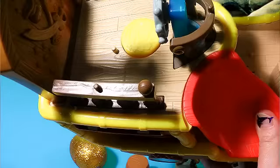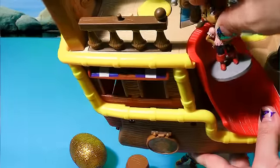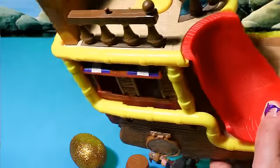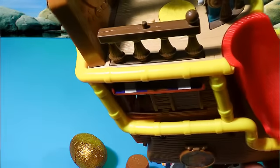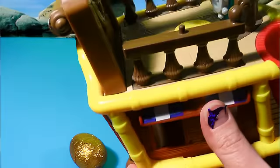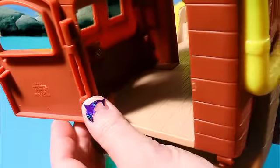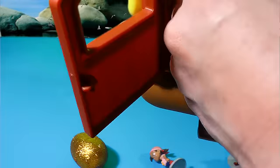Let's see what sounds we can hear. Yo ho! Let's go! Let's slide, slide, slide! And here we can have little Izzy go down the slide. What else can it make? Bucky's ready for adventure! Set sail for Pirate Island! There are 25 different songs and phrases. You can also open the door back here and have your little pirates go inside — there's a lot of space in there to hold lots of barrels.